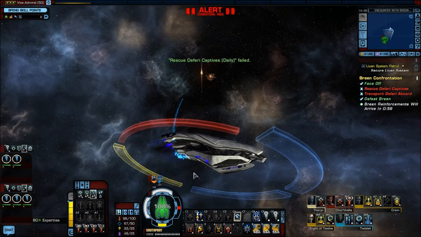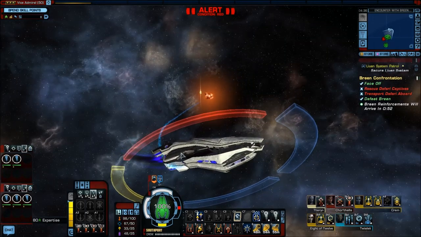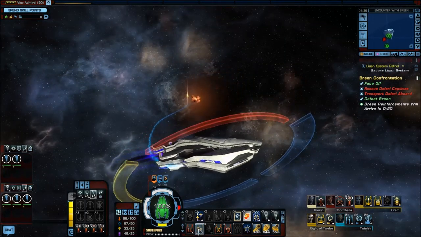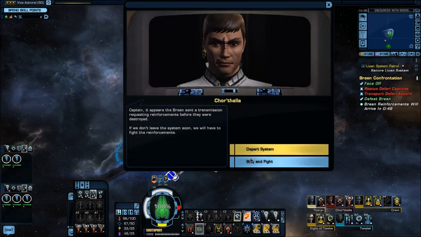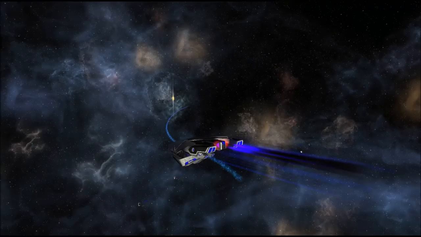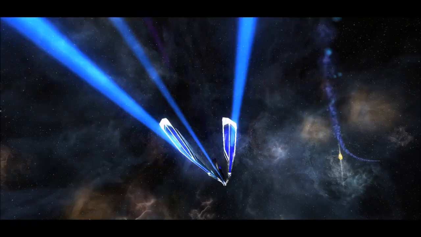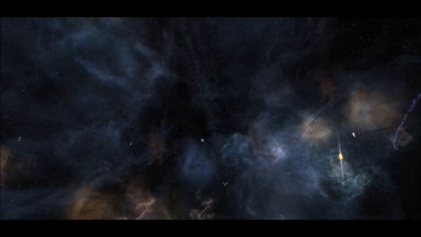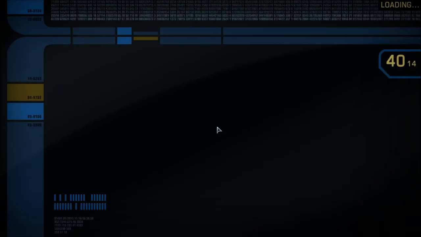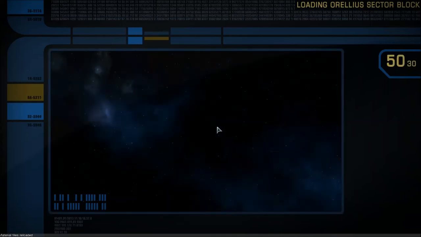I failed, alright. How the fuck did I fail? That doesn't make any sense. Yeah, fine. That was stupid. Well, I showed off the weapons like I wanted you to see. That was stupid. How the hell did I fail? That always works. I feel like they've messed up my mission.